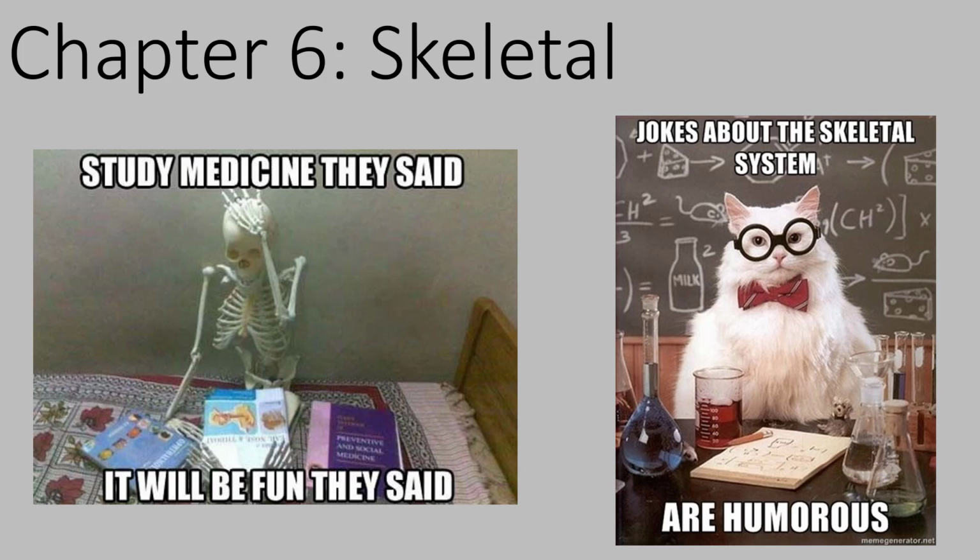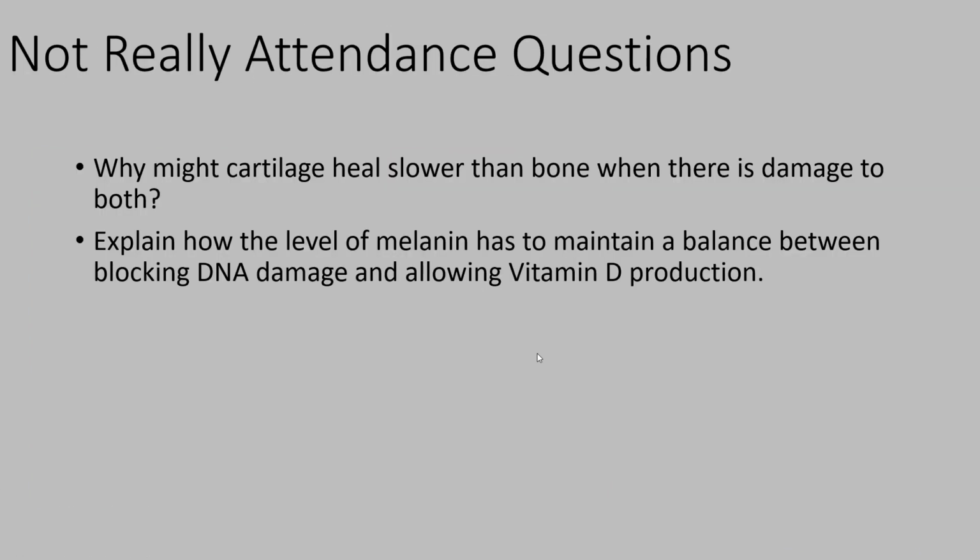Hi everyone, welcome to the second lecture of Chapter 6, the skeletal system. In the previous lecture, we looked at cartilage and we looked at gross anatomy of bone. Today we will begin looking at the microanatomy of bone, or the histology of bone, and a little bit of how bone growth works, and then we will build on that in our third and final lecture of this chapter. So, as always, let's go ahead and start with our not really attendance questions.